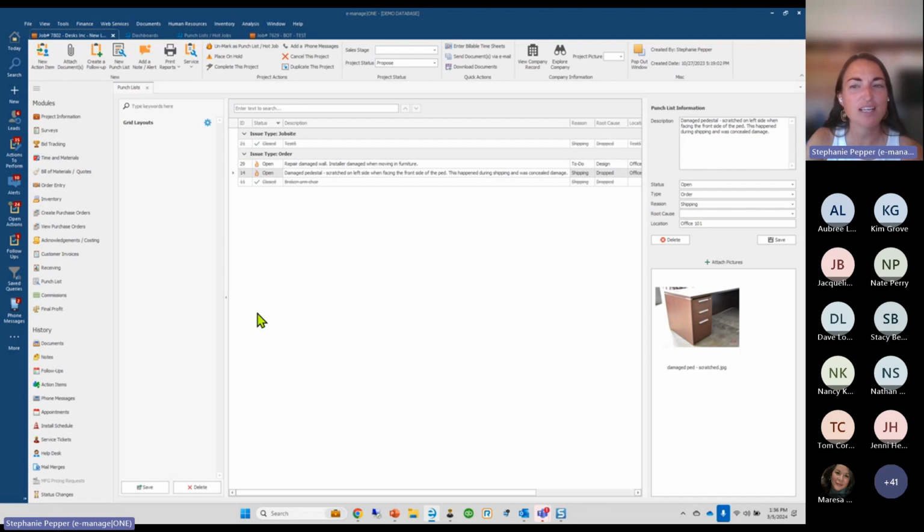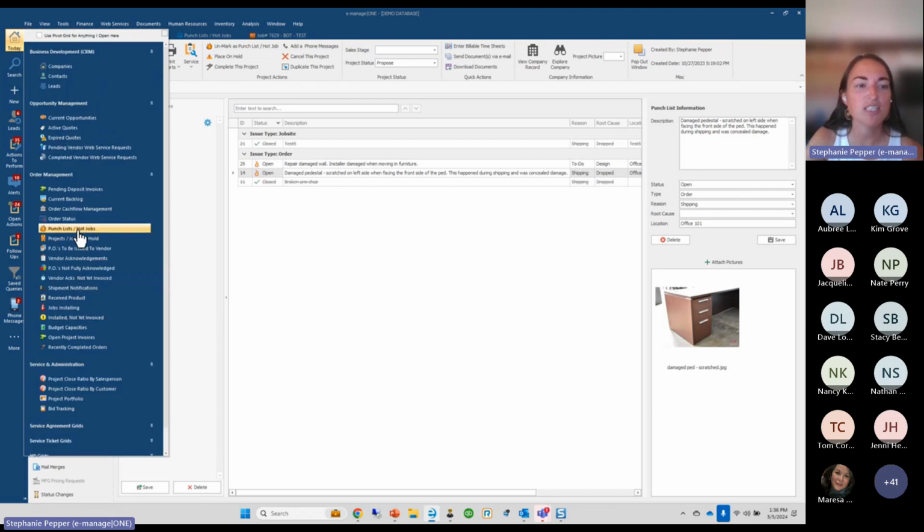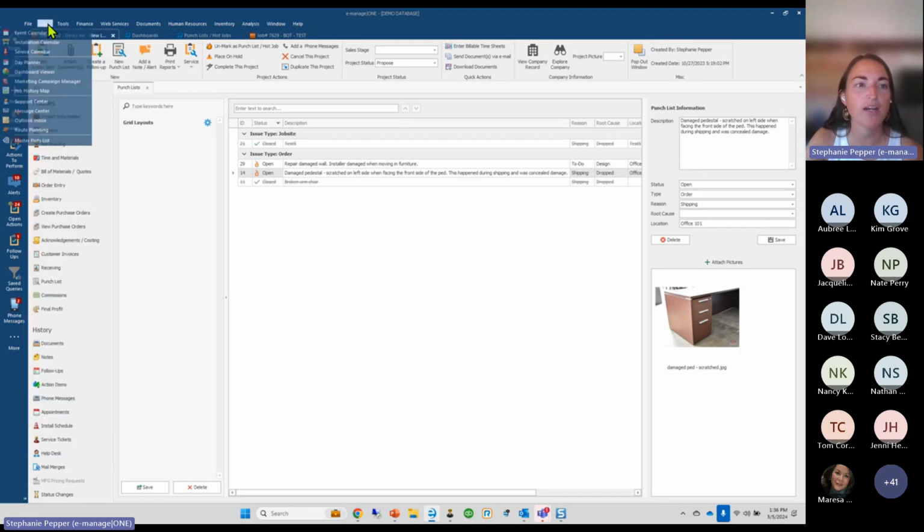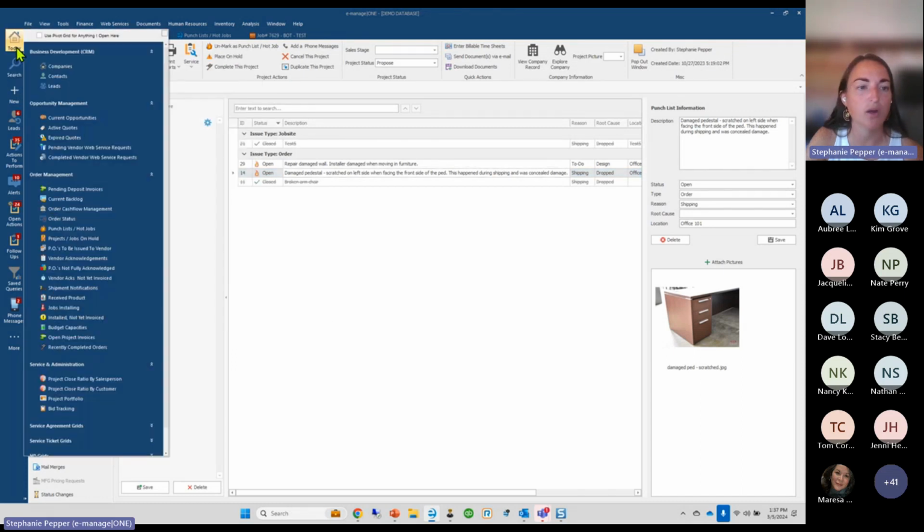All right, I think I've covered everything for the desktop application. I'm going to switch gears into the mobile app. But again, one centralized location to see all of your punch list hot jobs so you don't let anything fall through the cracks. A couple different reporting areas: your view dashboard viewer, print reports, punch list report, and now we know how to create a punch list within the desktop app. Mark them as closed as they get attacked and get them off of that area in the system, because they're called hot jobs for a reason. We want to close those out as quickly as possible so we can get paid as quickly as possible and get commissioned from our salespeople.